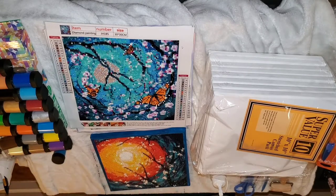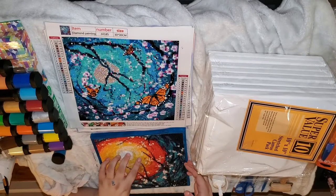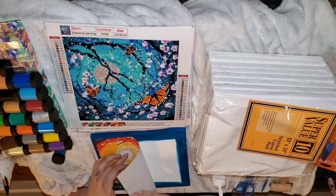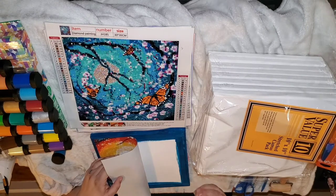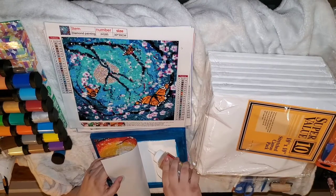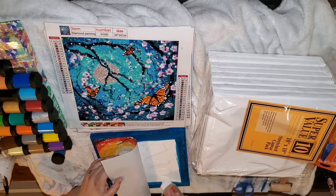This water is blue. Whoopsie. I just ripped it off. Okay, so I'm gonna do it the same way I did it last time. I'm gonna pick one side up, and I'm going to hold it in place because I do not want it to move. I want it to stay where it's at so that I can get it exactly where I want it. Then I'm going to pour some of the Gorilla Glue, and through the canvas.